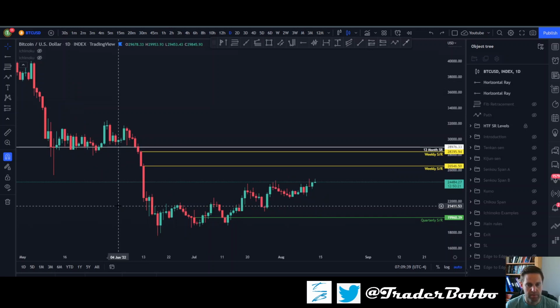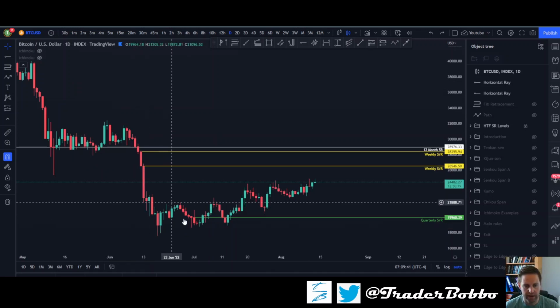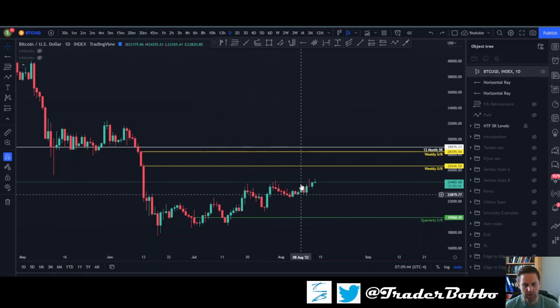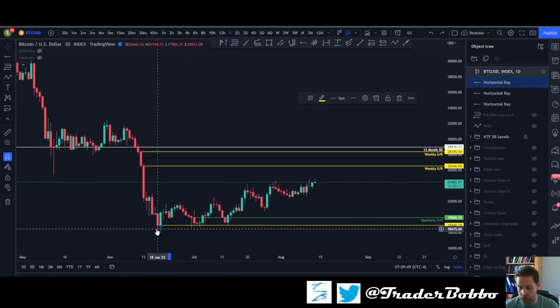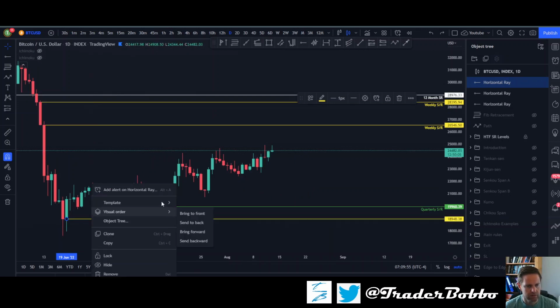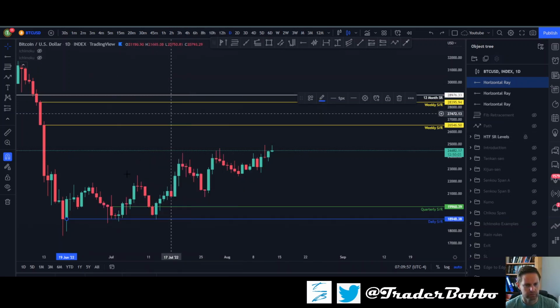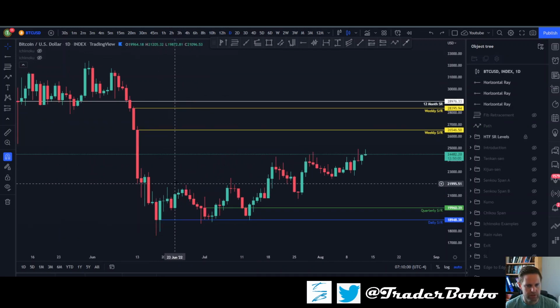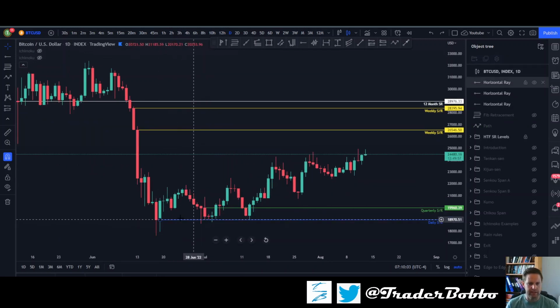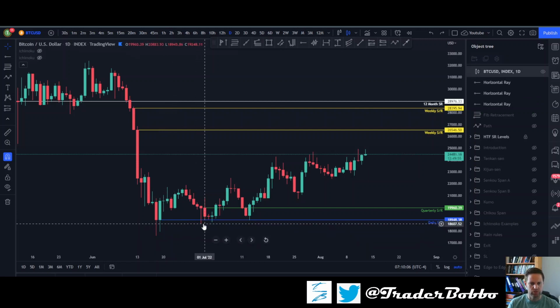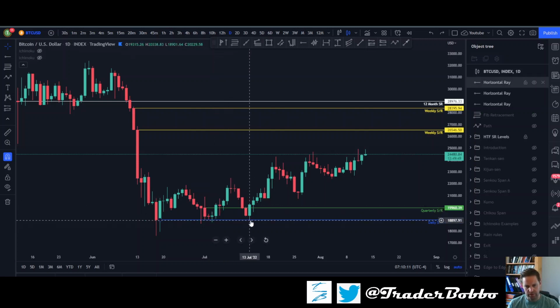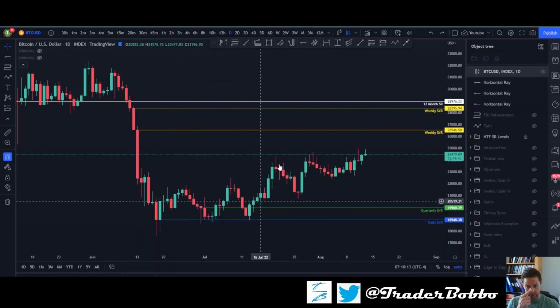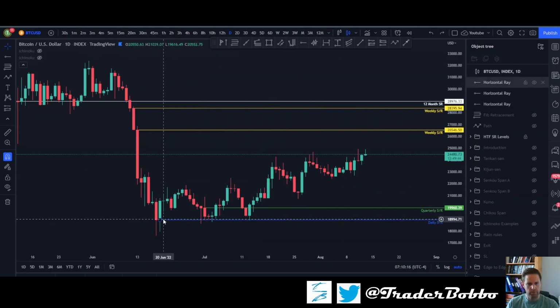So when I'm zooming in a little bit more, and we are in a daily uptrend, I want to look at where my daily support levels are. So if we look back at the chart, July 19th, we created our first daily SR, and you can see how price moved up and then found support on your daily SR from the 19th of June, so 2 or 3 weeks later. Moved up again and again found support on your daily. And when I'm in a daily uptrend, I will just follow it up with my daily SRs.